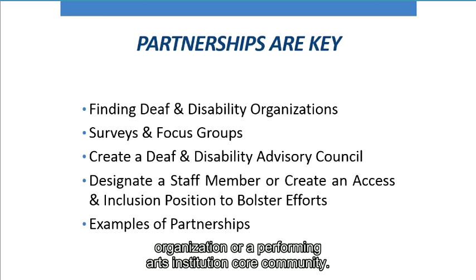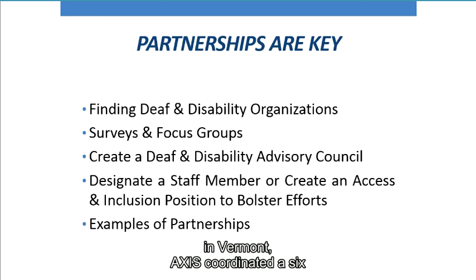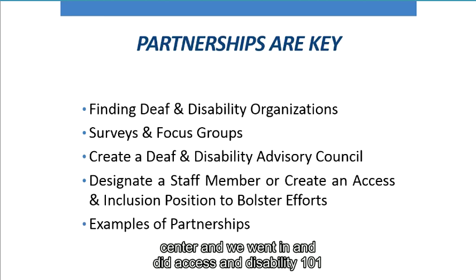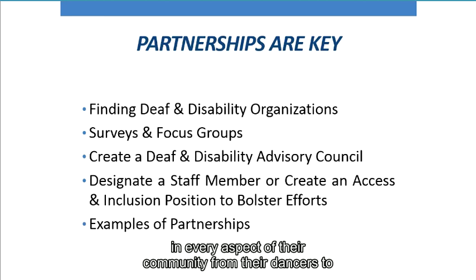A really good example of this is the Flynn Center in Vermont. Access coordinated a 6.5-week New England tour with the Flynn Center. We went in and we did Access and Disability 101 trainings with their board, staff, executive leadership, volunteers, and with their Chamber of Commerce. We worked in every aspect of their community, from their dancers to their arts educators.